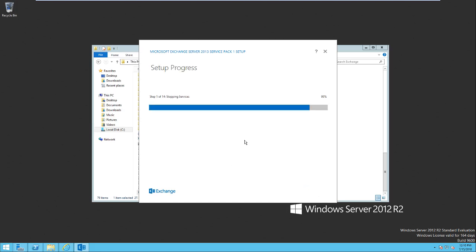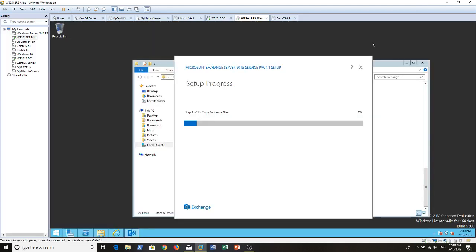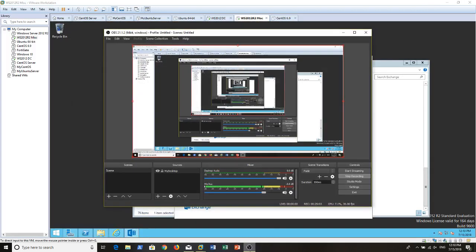And click install. Great. So now the setup has started. It says here step 2 of 14. And from now the setup should take a good 30 to 45 minutes to complete, depending on how fast your system is. Now I'm using it just on a virtual lab on a laptop, so it should take some time. During this time I will pause the video and I should see you guys after the installation is complete.